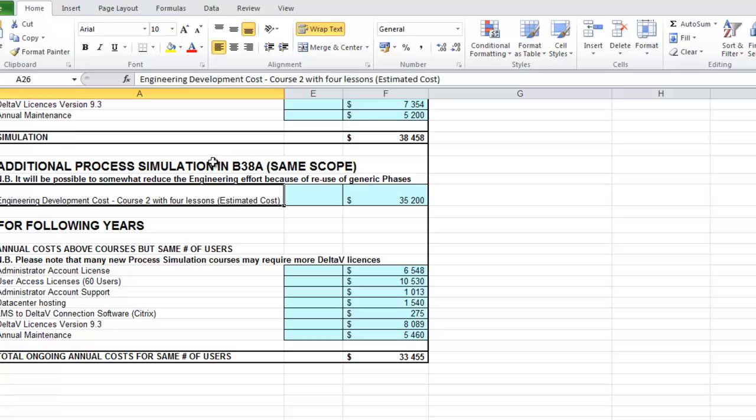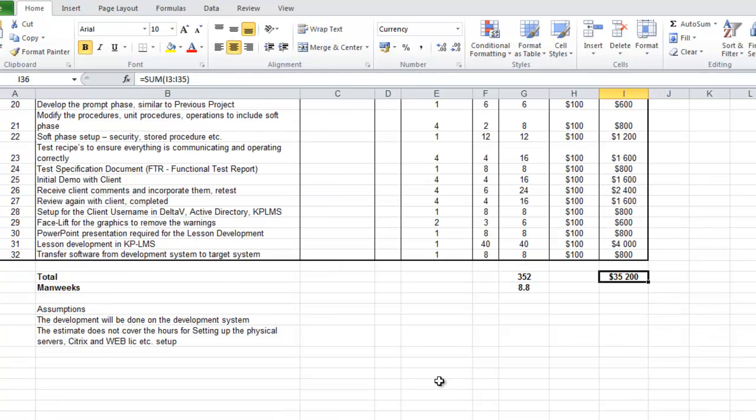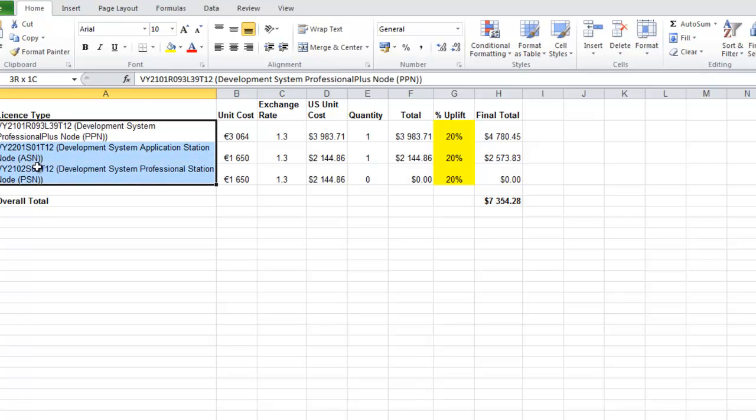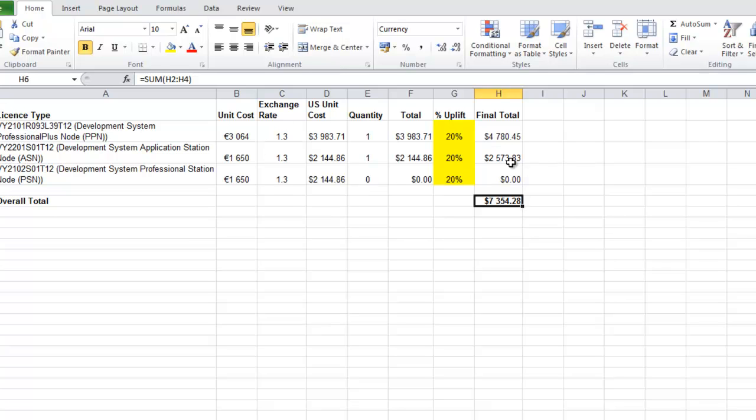If this is in the same building with the same code, that cost can be reduced because some of the simulation will have been done for the first proof of concept. There are some quite detailed costings relating to the engineering effort to develop that code in the first place. And finally, it's important to understand the license cost for the technology also, and ensure that this significant cost is included in the costings, so that it is covered.